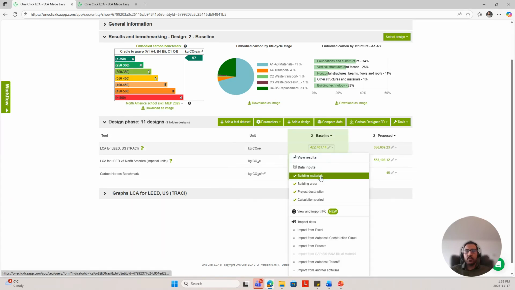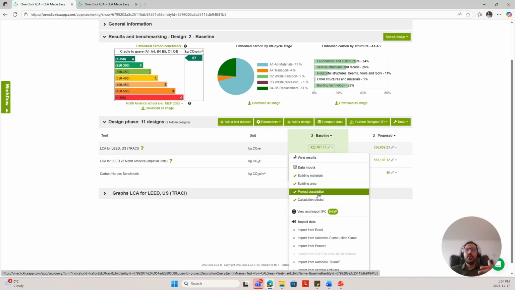If you want to enter your data, the only thing which really matters is the building material query tab, and you're going to just enter your materials, and that's it, because it's going to consider the A1 to A4 emissions. Because you have the materials, then you have the transportation, then you have the life cycle stages, such as the B4 and B5 by the lifespan of the materials. And you're going to have the end of life process, which is the C1 to C4, again in the building material query tab. So everything is going to happen there. And probably this is the only input that you need to go for it. Then the building area for sure, project description, who is going to do the project, and then the calculation period, and that's it.